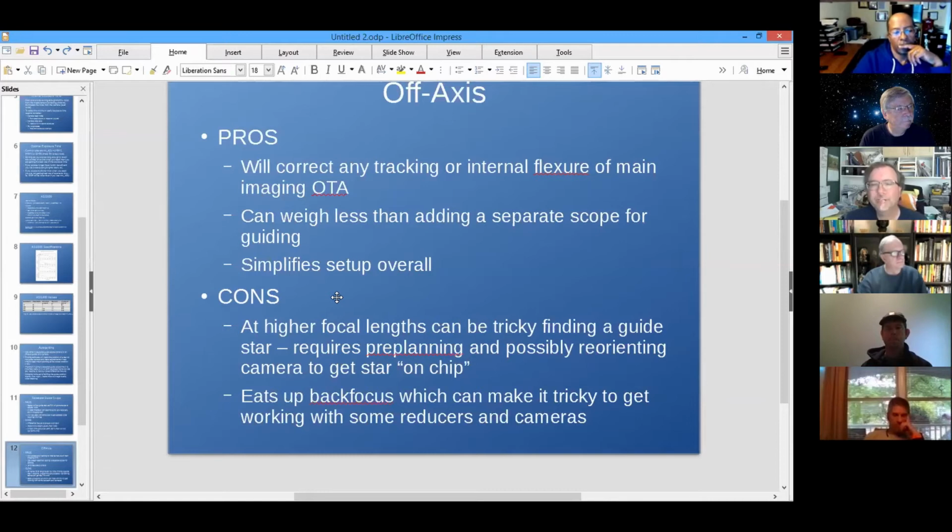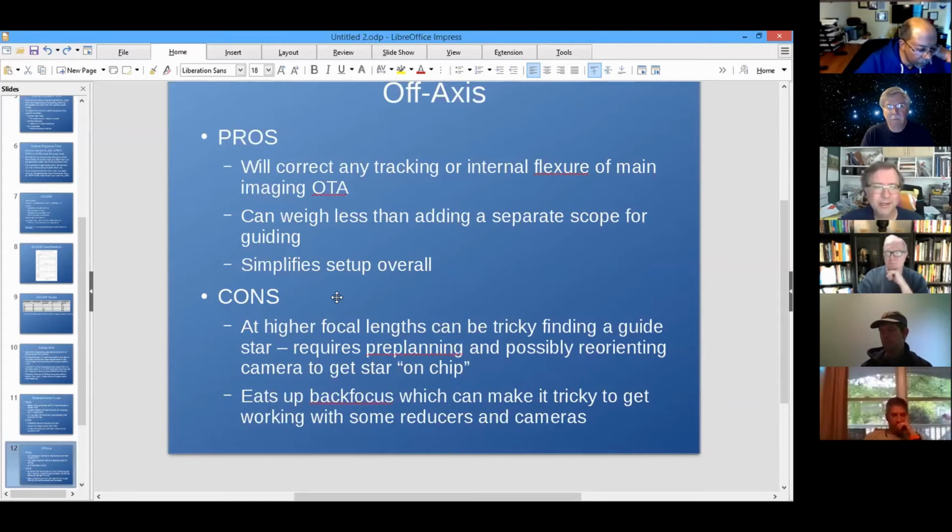Since it's looking through the same scope as your main camera, it picks up any flexure or tracking of your main telescope, so you won't have any kind of differential flexure. It's definitely the closest you could get to tracking true. Generally it'll weigh less. An OAG might weigh less than a pound, and then the camera, whatever it weighs. So you can reduce the weight of your setup.